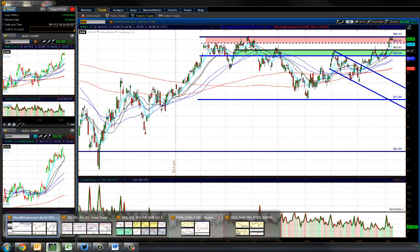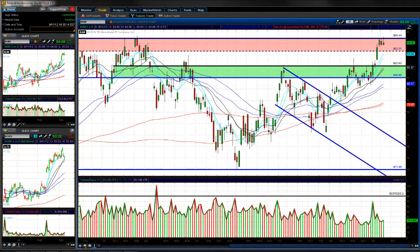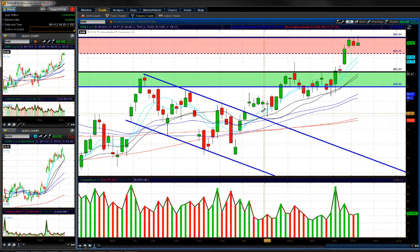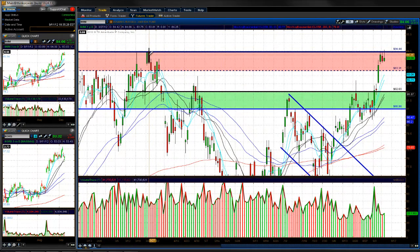Taking a look at the IWM, it is showing some decent intraday strength compared to the other indices today. It did attempt to break past the previous day's highs, came right back in, and came 10 cents away from making new 52-week highs. We need the Russell to make new 52-week highs, catch up with the other indices, and continue to show support. I think it will do that once it consolidates more from this nice breakout. Looking for a move over 84.66 on the IWM to make new 52-week highs.